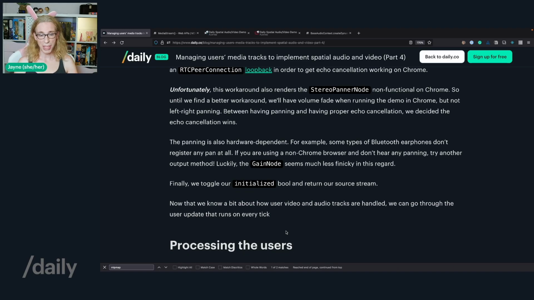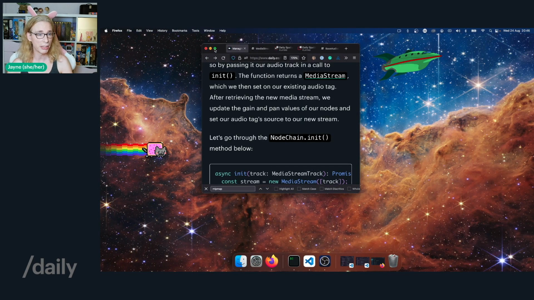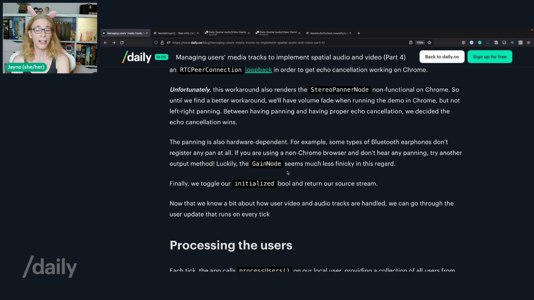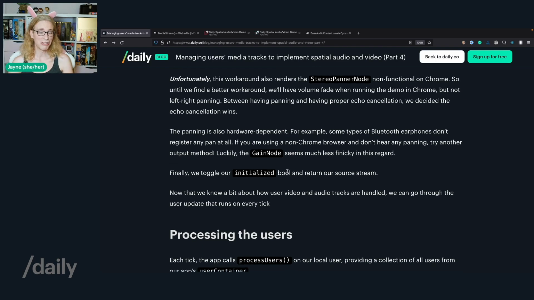So yes, as I said, the panning is also hardware dependent. So if you hate browser bugs, if you just cannot do anything with, what did I do? Pressed the wrong button. I just wanted to close this. If you hate browser bugs, then this is going to suck, of course. But yeah, things just happen.